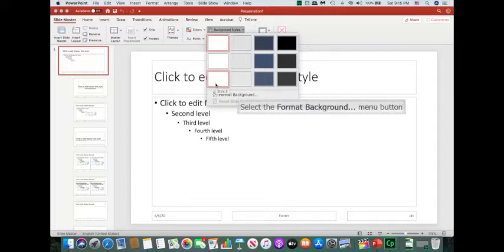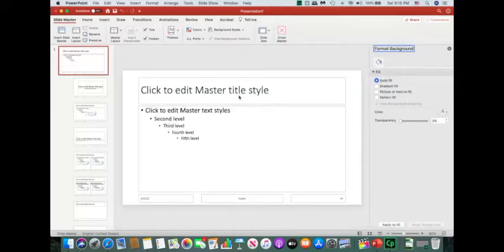So I'm going to the format background button here and click on this. When I click on this, a format background side menu appears here. This menu has multiple options, like solid fill, that is having a single uniform color, and gradient fill, that is a gradient of two or more colors, either a picture or texture fill, where we can have either one picture or a texture as a uniform background in all the slides, or we can also have a pattern fill.